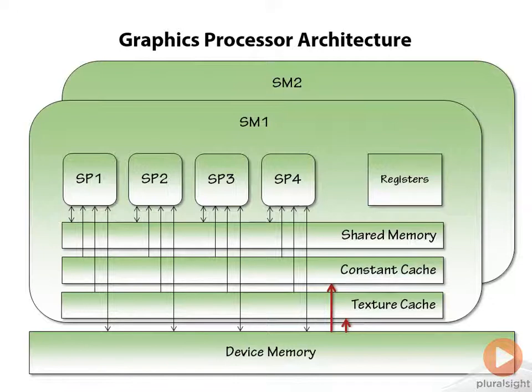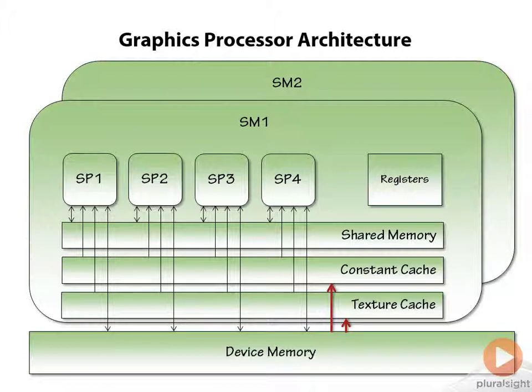Now this slide is interesting for us because it demonstrates where the different types of memory actually reside, and also the pointy arrows show us which part of the architecture can read what data. And obviously one thing that's not shown here is the host memory and whether the CPU can read it. But as you remember, this is what we've got CUDA for. So its API actually lets us read and write to device memory.